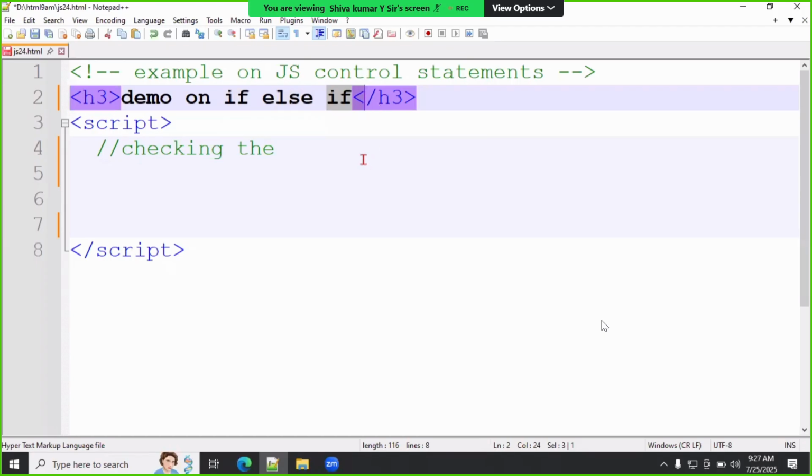So if you want to verify the data at multiple levels, if you want to check the data at multiple levels, then go for this one. Right, multiple levels. Underline that. Why am I saying this? Most of you are thinking multiple conditions, right? What is the if else if, sir? Obviously your answer is multiple conditions. That's wrong. That is why I am clearly mentioning multiple levels. Multiple conditions means, sir.